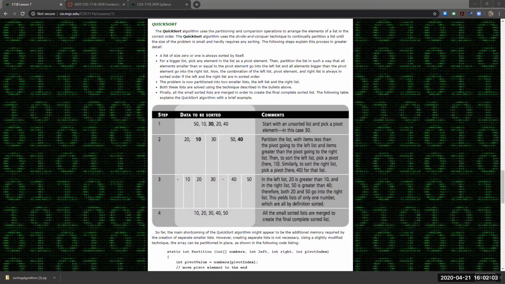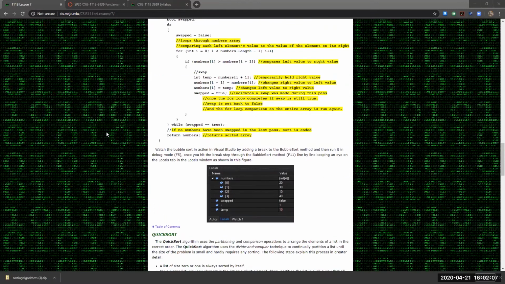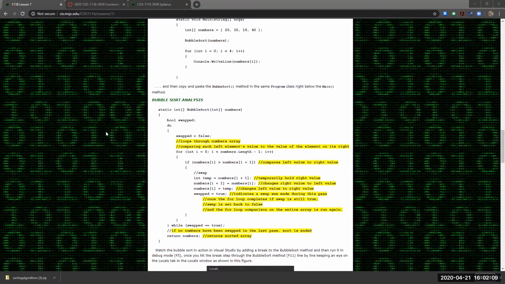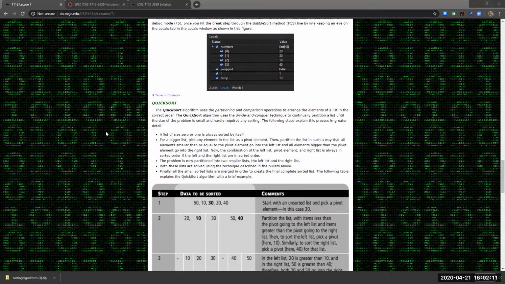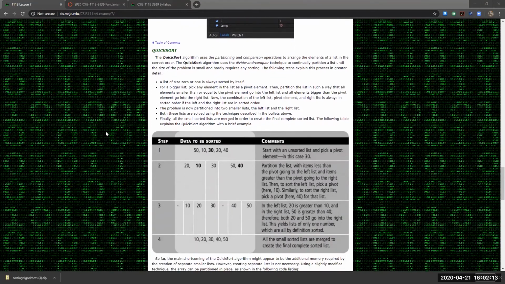So when you compare these two, bubble sort to quick sort, the bubble sort takes a little bit longer than the quick sort, but the quick sort actually ends up using a little bit more memory.